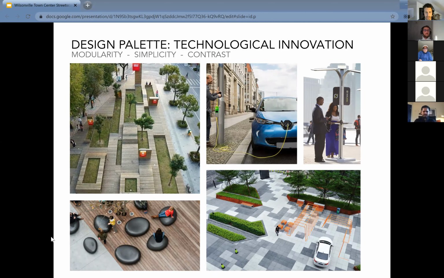Again, thinking about what that might look like physically, in that top left image you have this nice contrast between landscape and hardscape, and patterns start to emerge and are at the forefront of design. That bottom left image is an example of a seating area, which might be public art or a seating area, depending on how it's functioning at the moment. Also bringing in literal technology into the streets with the emergence of electric vehicles and charging stations, also personal charging stations for phones and other electronic devices. And then that bottom right image is another example of unprogrammed spaces, with those themes of contrast and modularity, where spaces are less defined on purpose.